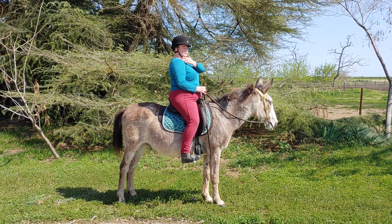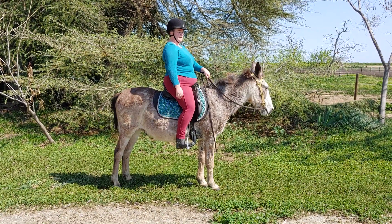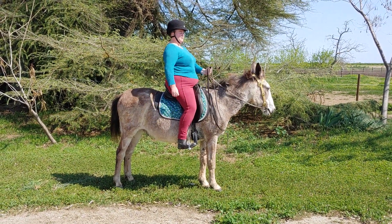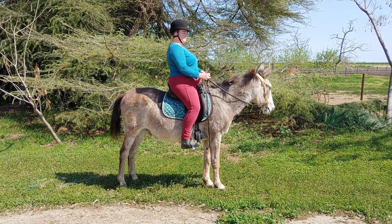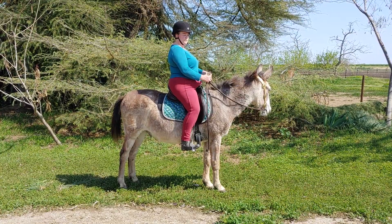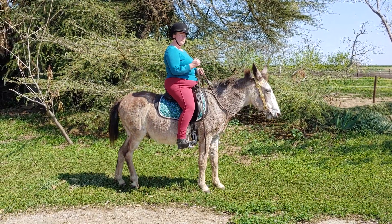My arm drops down nice and straight with a little bit of bend in it. And that doesn't matter if I'm holding neck-riding this way, this way, crossed over, or both. I've got kind of this nice box that I work within, which gives me the flexibility of my elbows to help steer the horse.